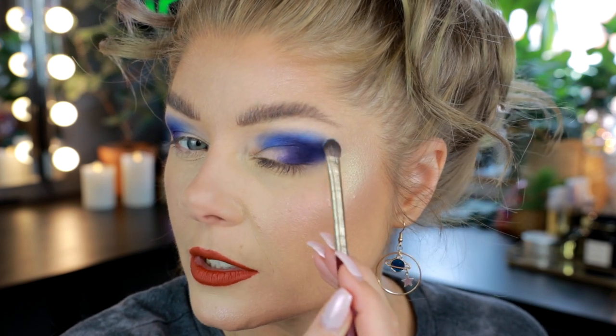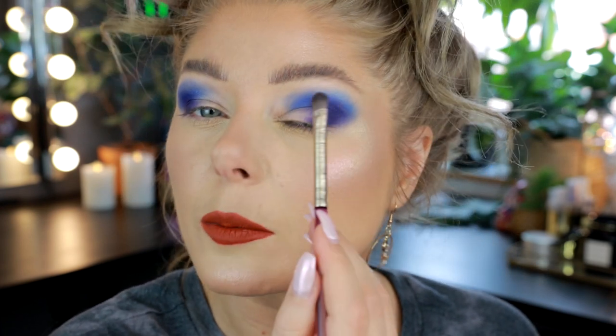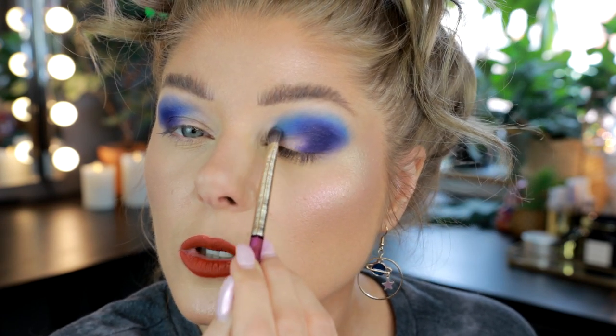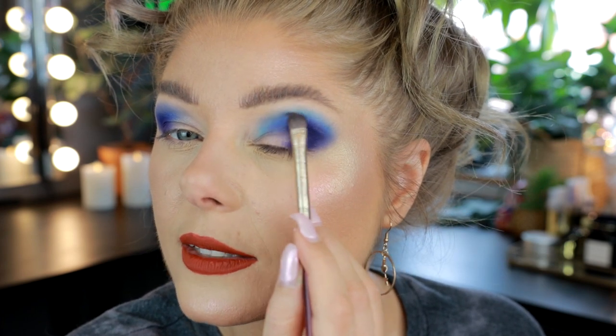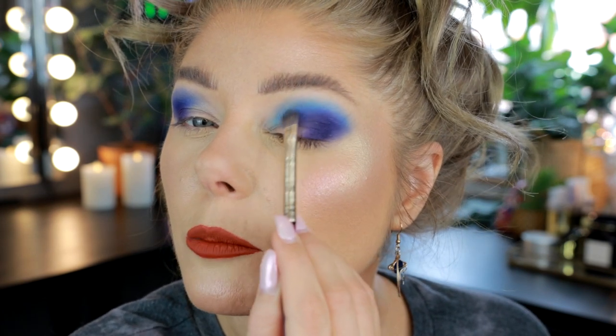I've cleaned that brush and I'm going to use the lighter blue now, just taking a little bit and gently running it on the edge here just to make this a little bit smoother, so there's a light blue here at the end. I'm taking that one down a bit here as well, towards the inner part. Look at those blues! And since I started with the dark blue, you can see I really have that true color there. If you layer colors on top of each other, that can create a perfect blend, but if you want the color to be true and bright like it is in the pan, the best way is to just put it on as it is.